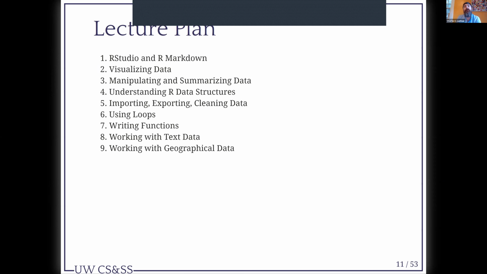Then I'm going to talk about working with geographical and geospatial data. This is another special topic that usually gets neglected in other classes. It turns out R is a really nice geographic information systems platform. You can do all sorts of cool mapping, geostatistics, and things in R very easily. It's a cool lecture. Lastly, I'll do a split lecture, which is on reproducible research, just reproducibility, definitions, techniques, approaches, and then working with results from statistical models from all the other CSSS or stats classes you might take, things that they will not teach you that make it really easy to get model results out of those things.